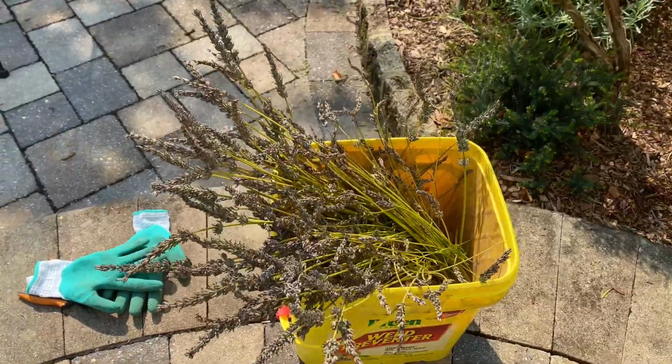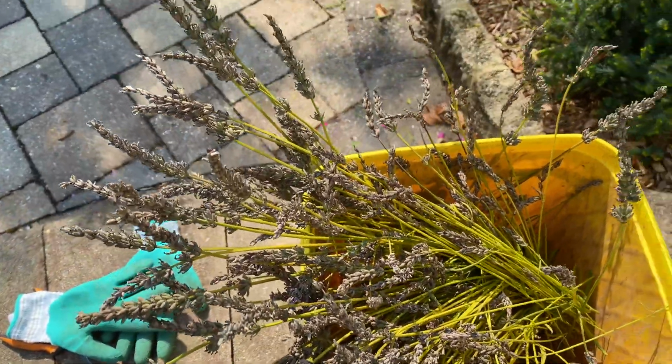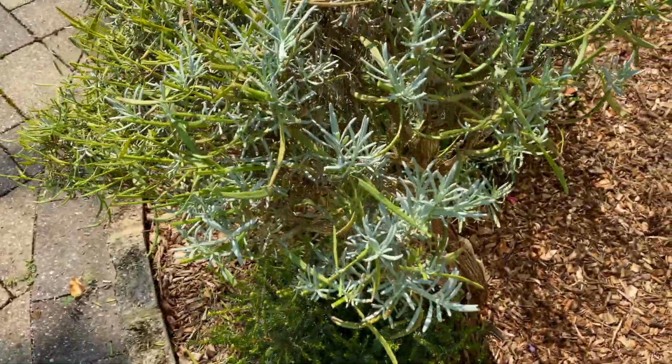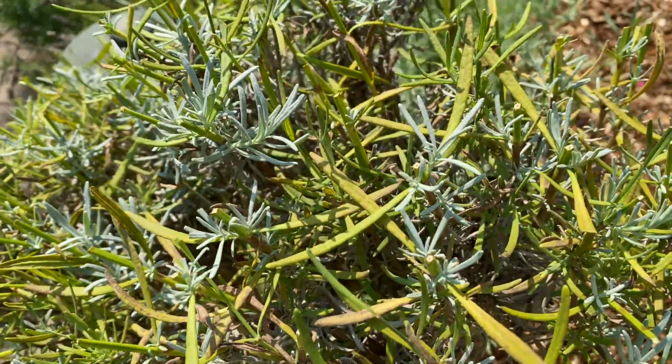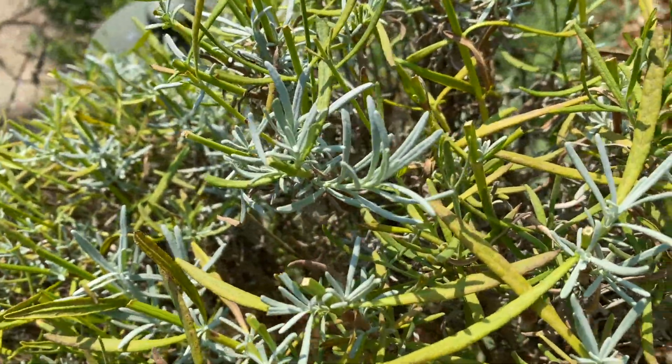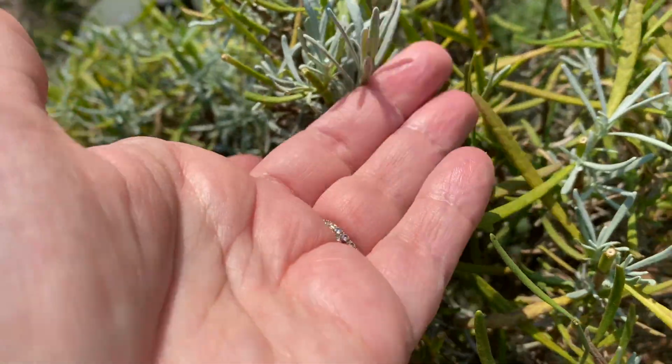So now this is all done. I have everything in my bucket. It still looks pretty actually, and it is still fragrant. Could technically use this for something. So what you're going to notice is a lot of green mixed in with the gray-blue. And the gray-blue is what we want. You see this? We want this new growth.